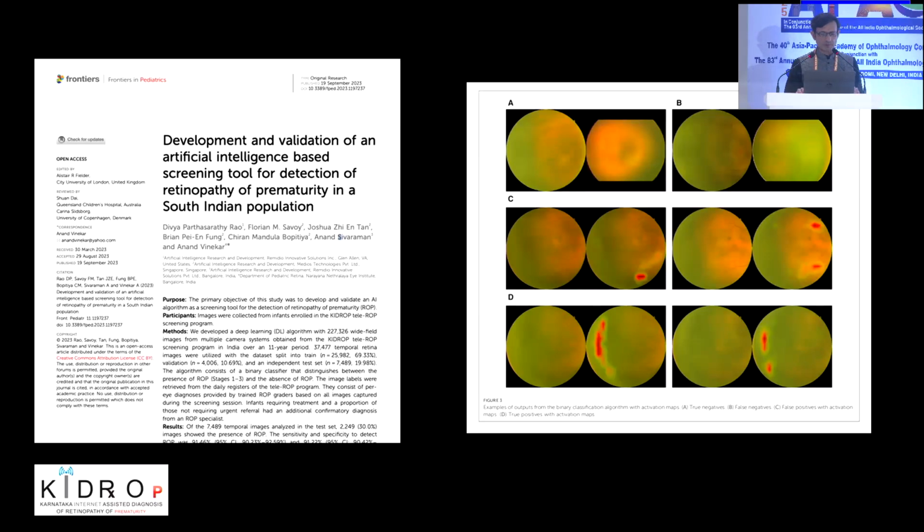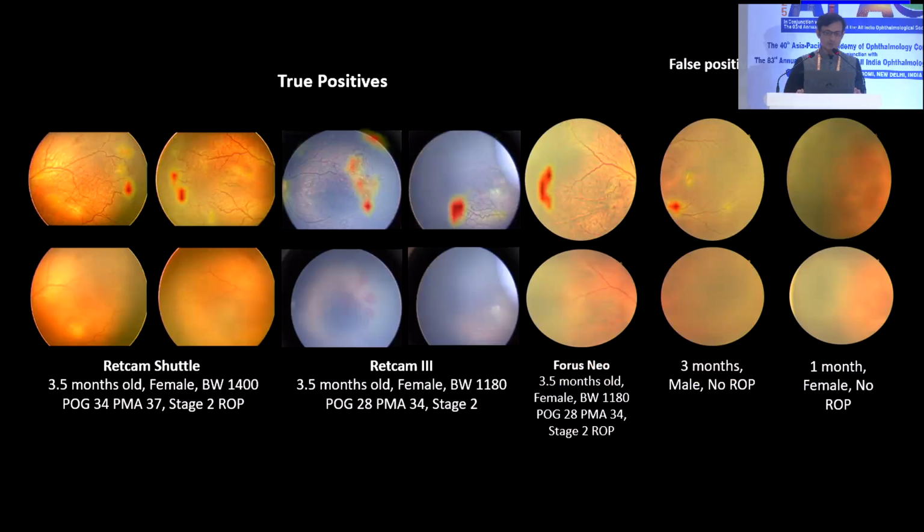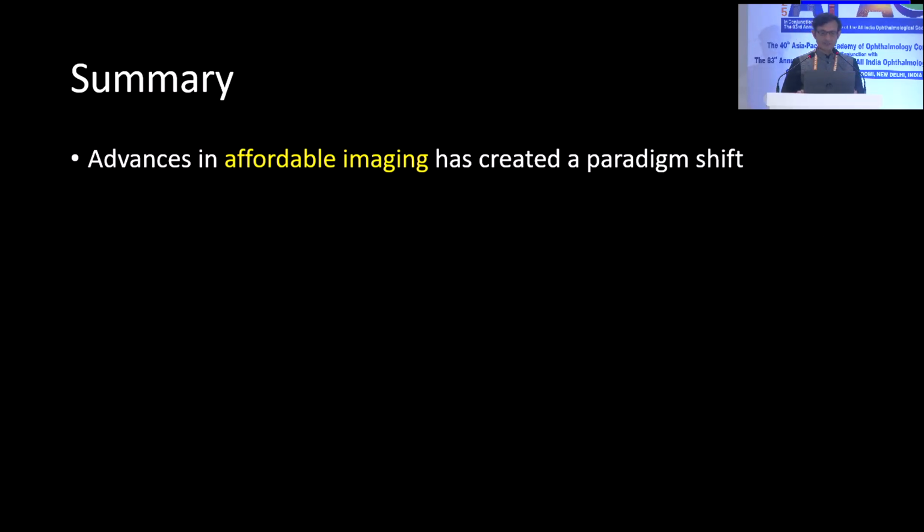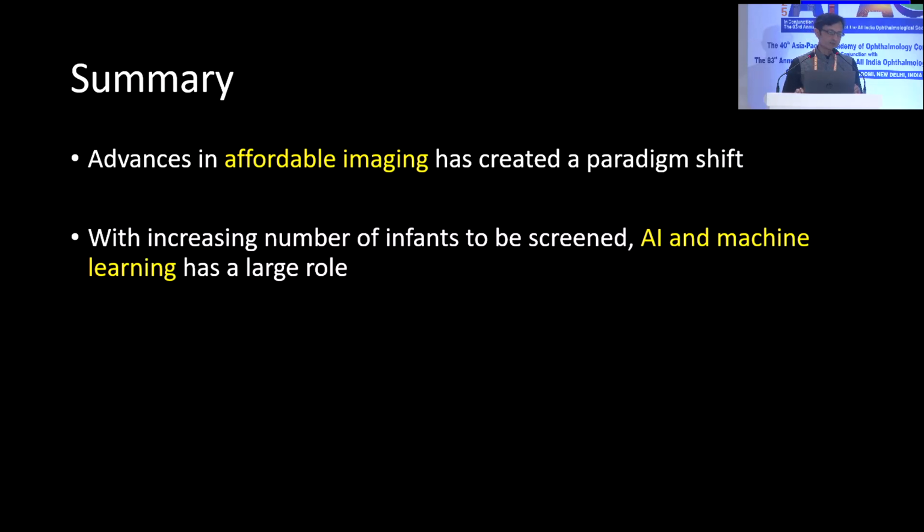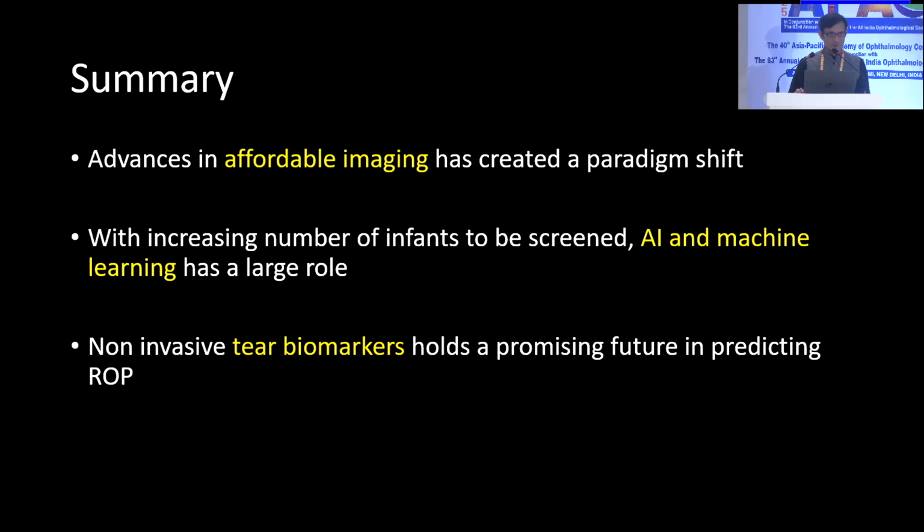This is our most recent publication where we're using this to train people and see whether they can be aligned to the so-called gold standard where the ROP specialist is looking at. And I think the government here at least is very much keen on integrating artificial intelligence with cameras as the cost of the cameras goes down. To summarize, therefore, there have been a lot of affordable imaging advances in recent times from India for India and low middle income countries, and I think that's going to be the way going forward.